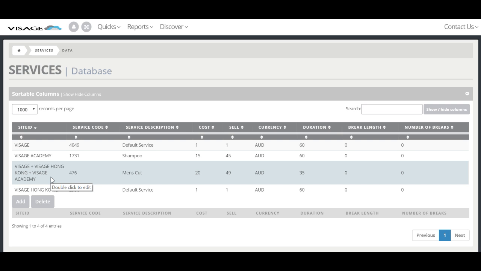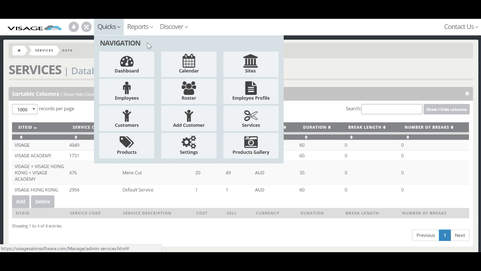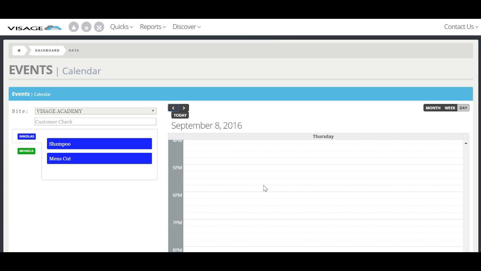So let's navigate back to our calendar and we'll see these services now added. So now back in our calendar page, we see the shampoo and the men's cut available for Monica and Nicholas, our 2 employees. And if we navigate to one of our other sites, we should also see the men's cut available. So let's go to our original site.